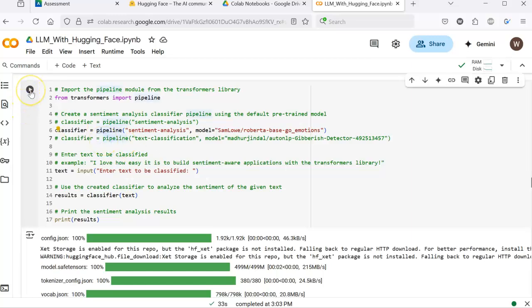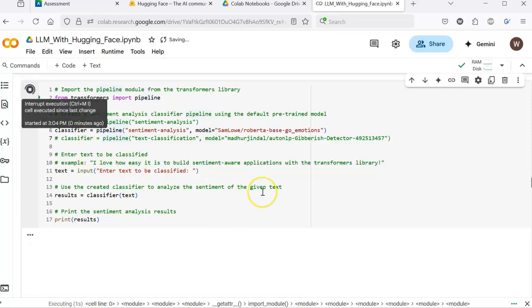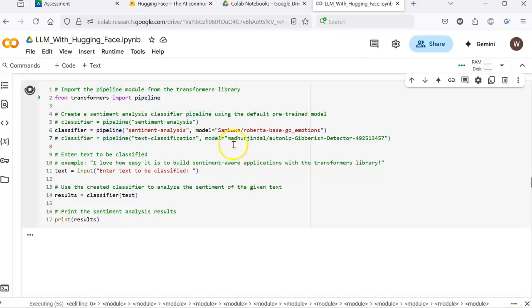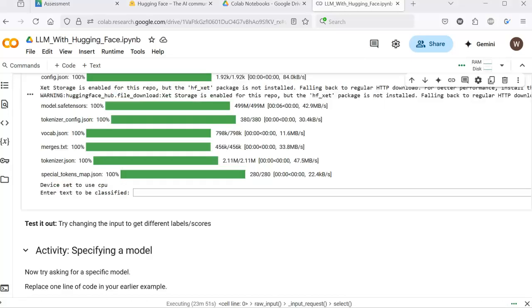We're going to run it. The first time you run it, it might take a little while because it has to download the model and all that, which I'm specifying as this particular model. So it may take a moment, but you just go do something else for a bit and then it'll be done. Didn't take long to download. It's not a very big large language model.